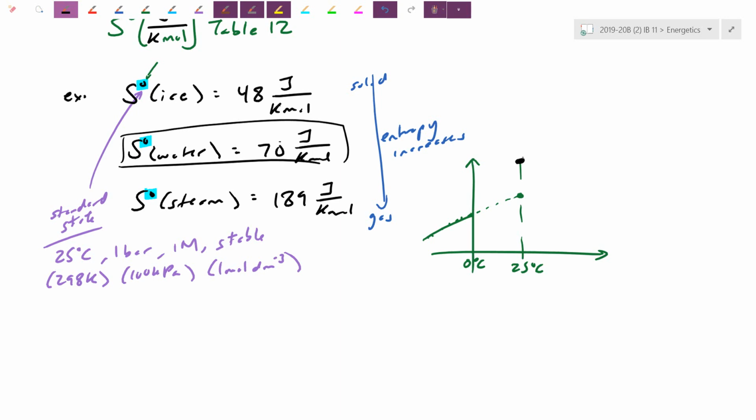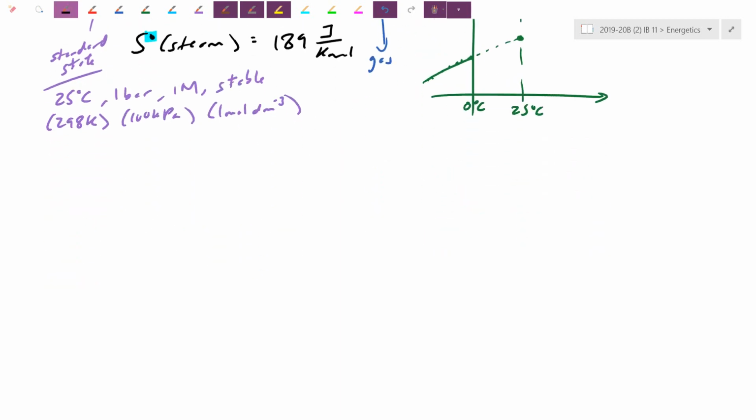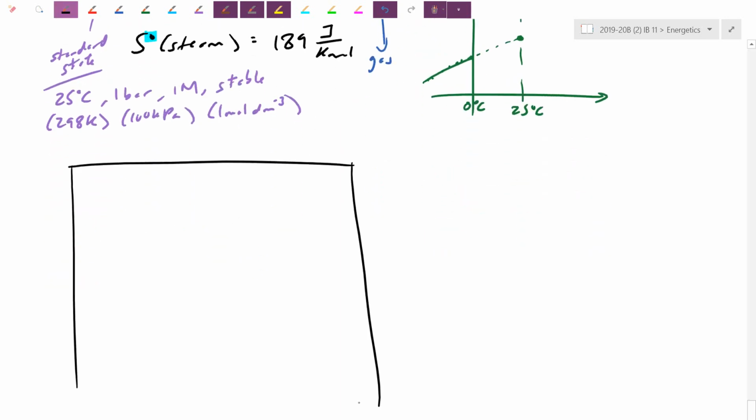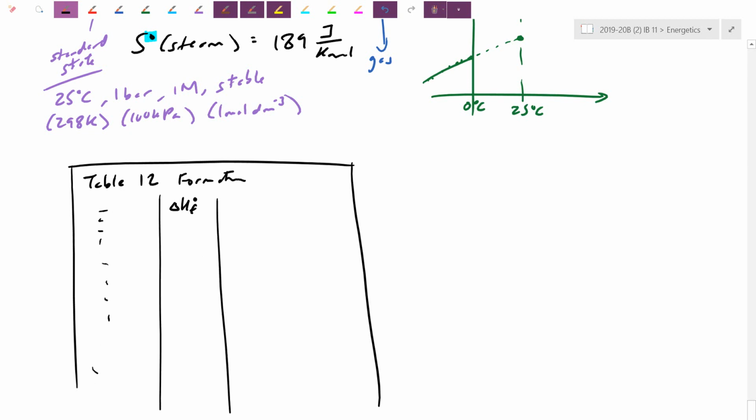One other technical note here, not super obvious. Let me just sketch up for you table number 12. You can look at it for more detail later on. Table number 12 here, earlier we were using for formation data. So you have a handful of compounds going down the side, and you had a few different columns. So far, we've only used one column, which is the heat of formation. For this lesson, we're going to actually use the last column. For those very same compounds from earlier, you don't need to just look at the first column. You can look at the third column over. Again, you're going to be missing a lot of blanks.